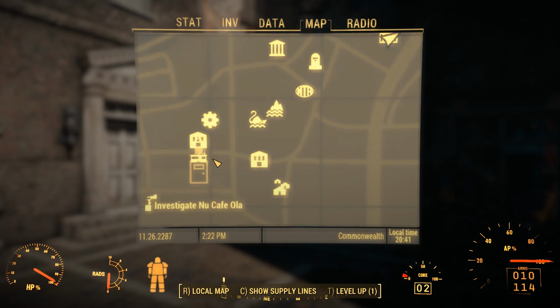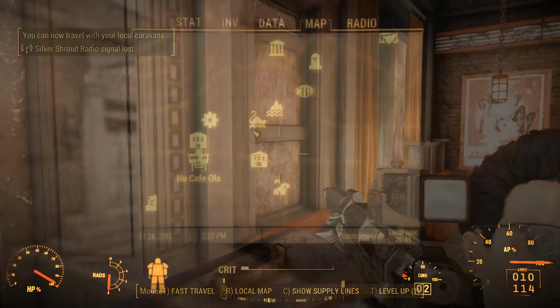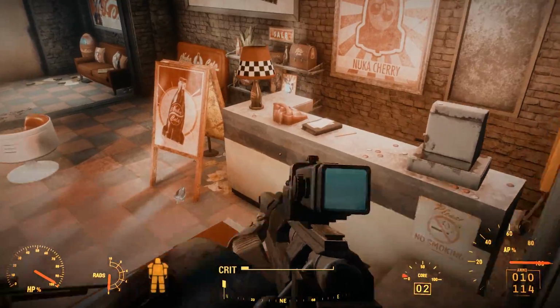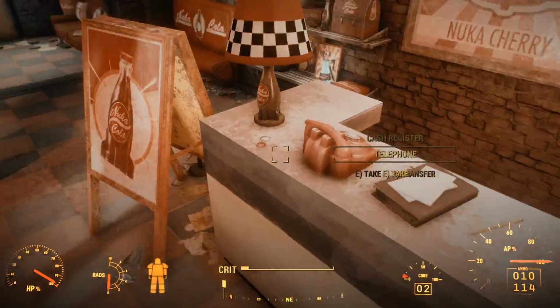Something quite distinctive about this workshop pack versus a lot of the other ones in Creation Club is that it actually adds in a new player home. So everything you're seeing in the background is just me walking in and finding my new player home.